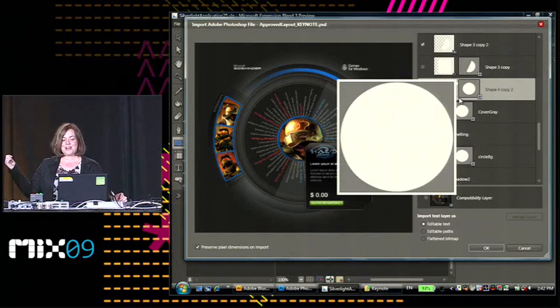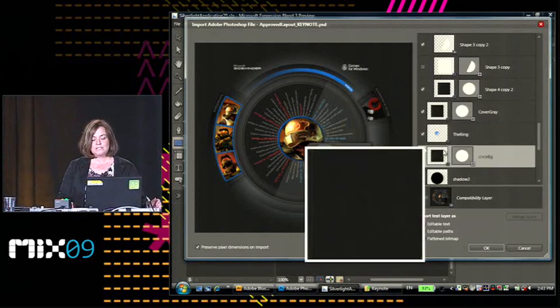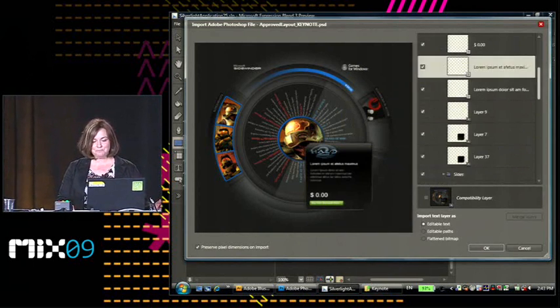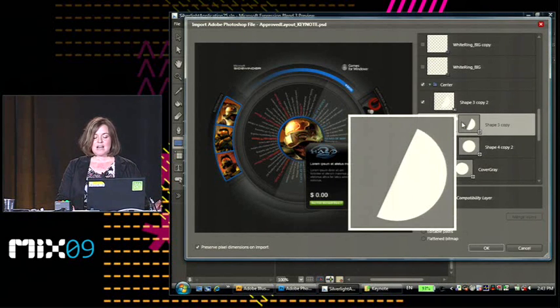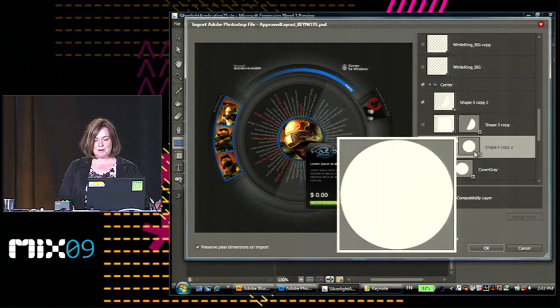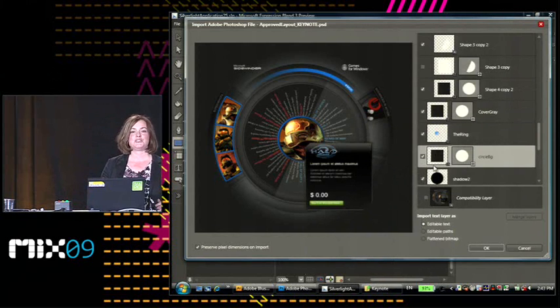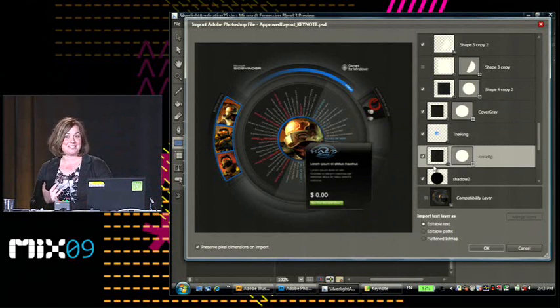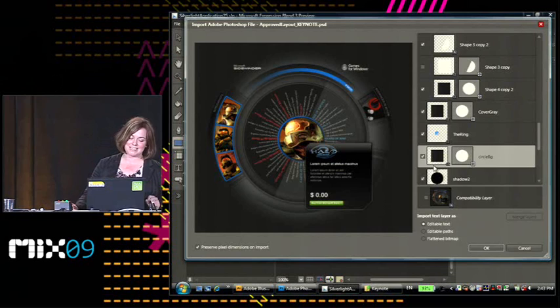So we saw in our Photoshop file, we had some masks. Well, not only can I bring in the masks that I see in my Photoshop file, I can see my vector masks, I can see my opacity masks, and they all come right into Blend. So my layer masks come in as opacity masks, and my vector masks come in as clipping paths. So we're going to check that out in a second.